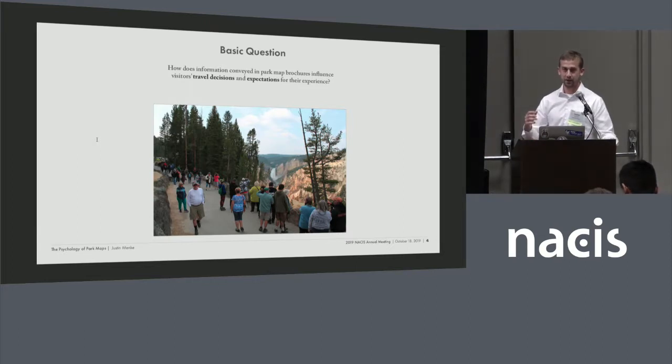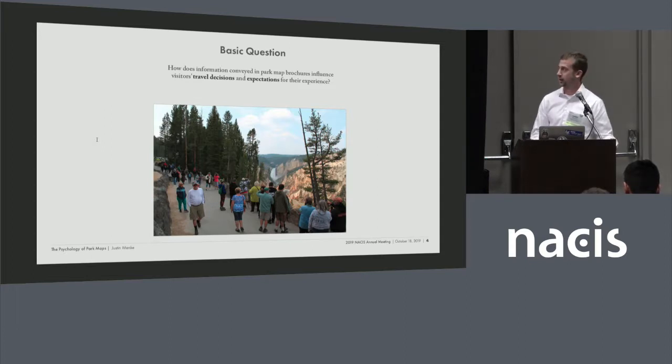So how do you access it? How do you get there? There are parking lots, roads, and then you get on a trail. So this photo is showing a parking lot with a short accessible trail. Maybe you want to know about the facilities. Where are the restrooms or a place to get some food? And so the built environment, in addition to the natural environment, is an important consideration.